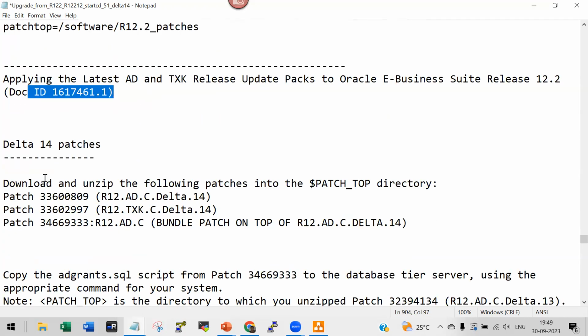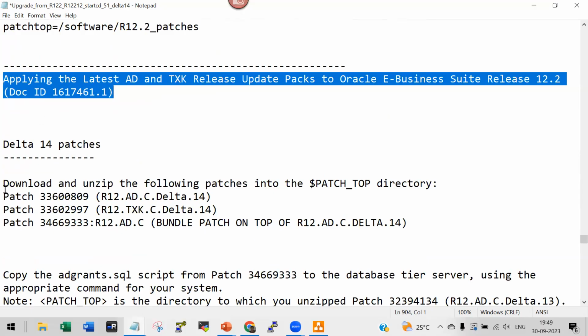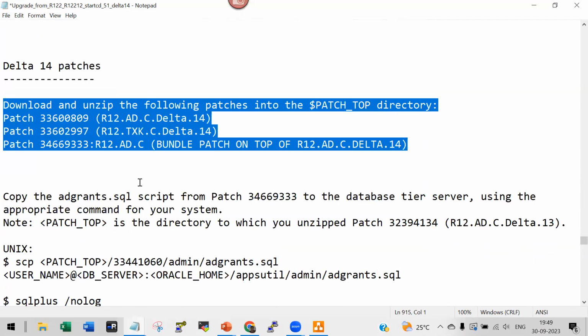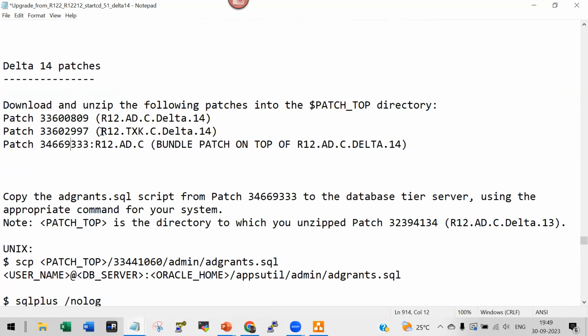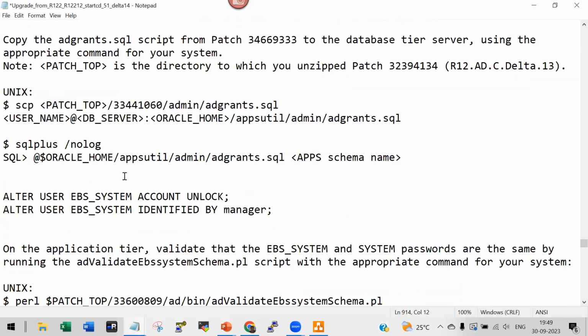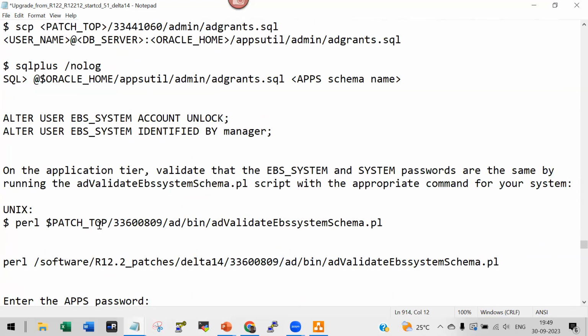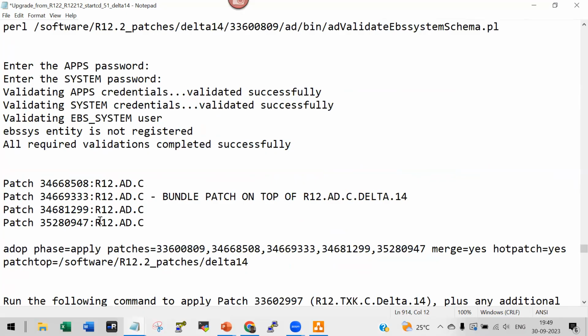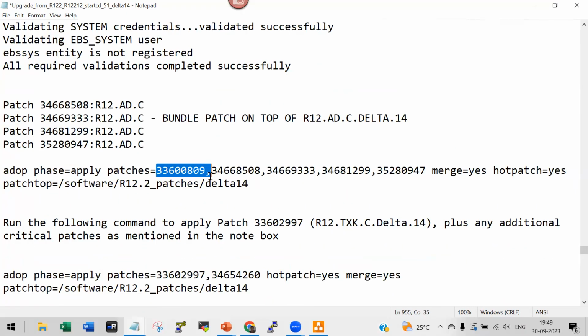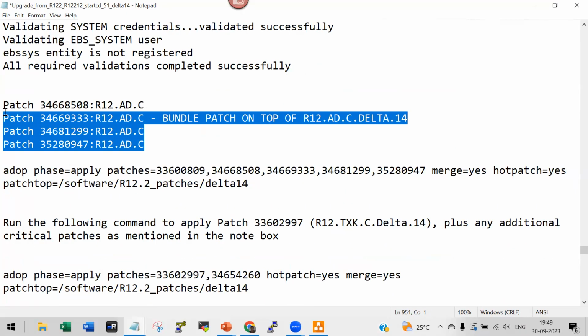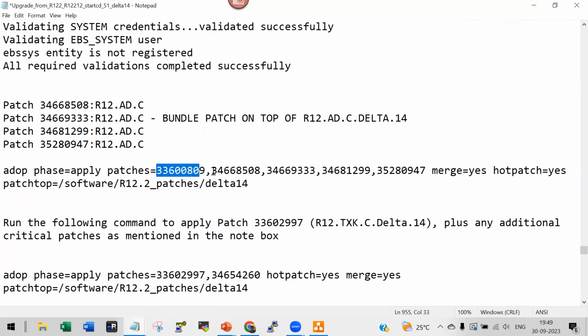These are all changed based on the latest, because now Delta 14 is the latest. That's why I found it. So I went through this document and downloaded all these patches. But when you're applying these Delta 14 patches, we need to also apply the critical patches along with that. They will tell you the same command; we just have to follow. These are all the critical patches actually. So along with our Delta 14, you need to merge. You are almost learning all the commands here.